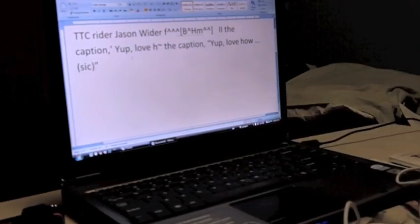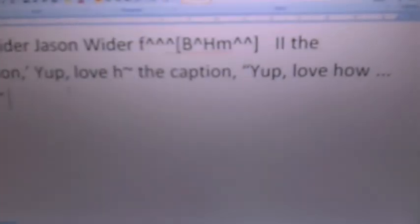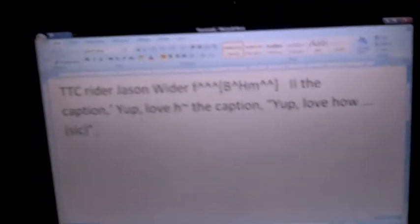Wow, so it pretty much failed on me. I don't know what I got. I got the first couple of words, but then everything else was pretty much screwed up. So that didn't work out too well, but it does say use it with a ruler, so I'm going to try it out with a ruler next and see what we get.